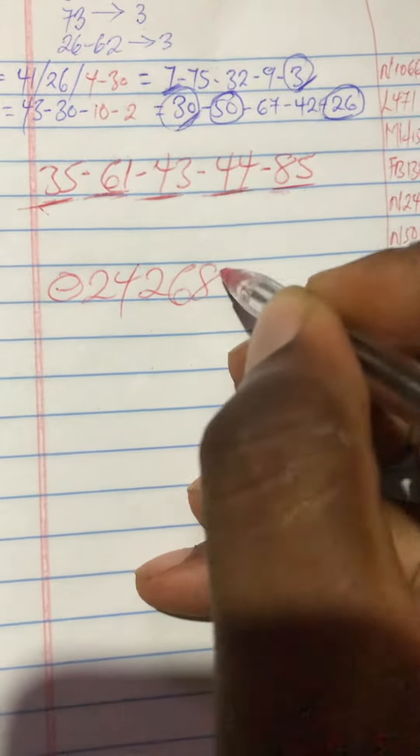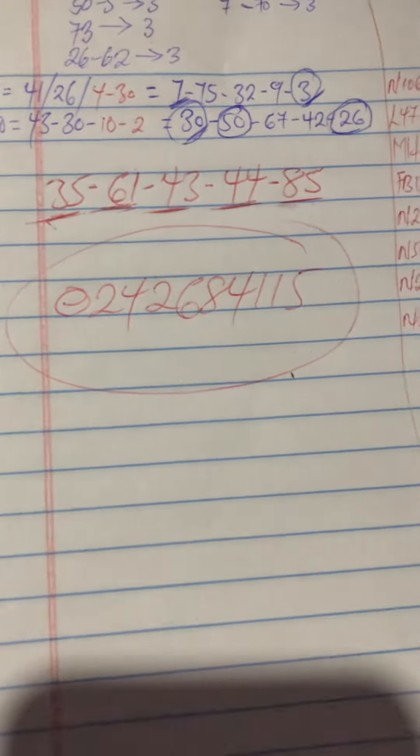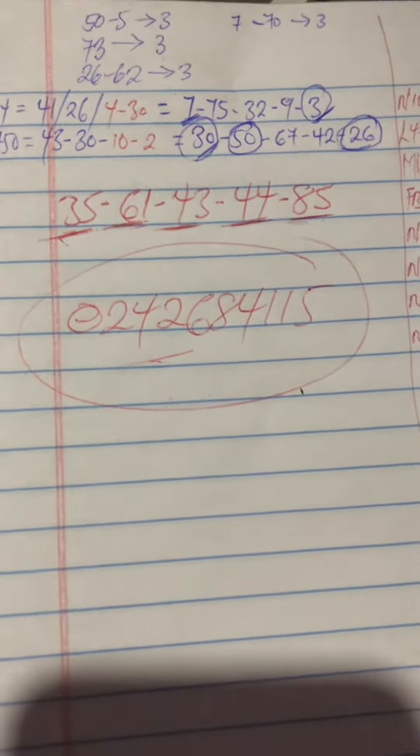...six eight four one one five. This is my number. In case you win the national, you surprise me. And then today too, as well, in case you win the 43 as a banker, you surprise me. This romantic day.